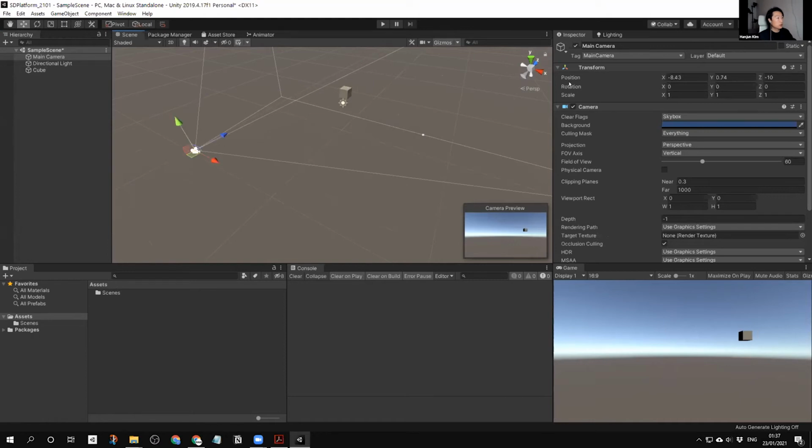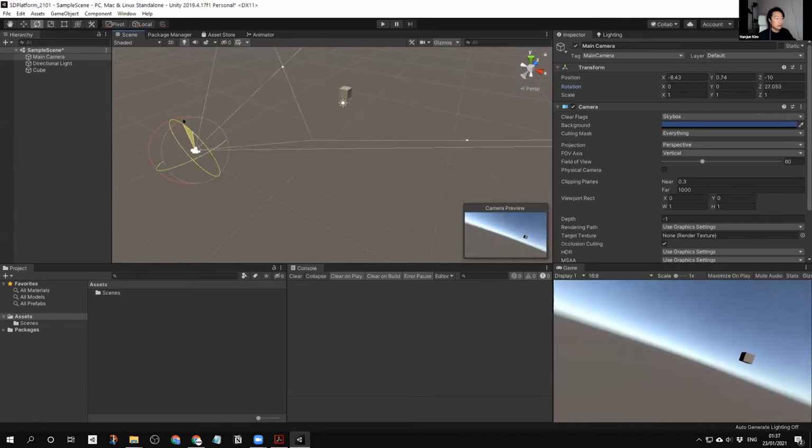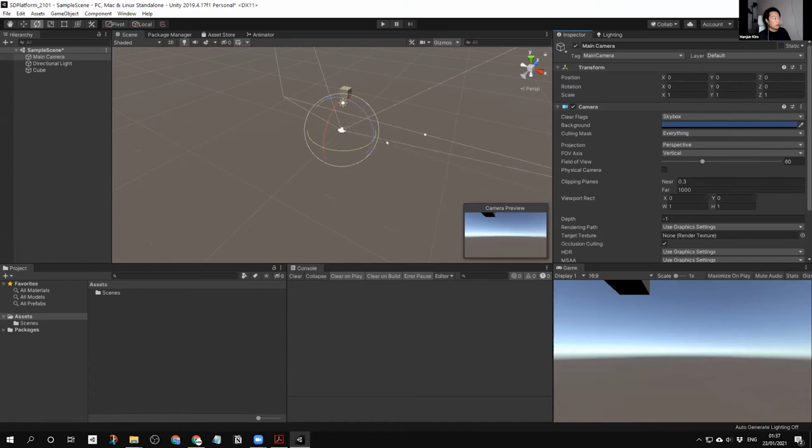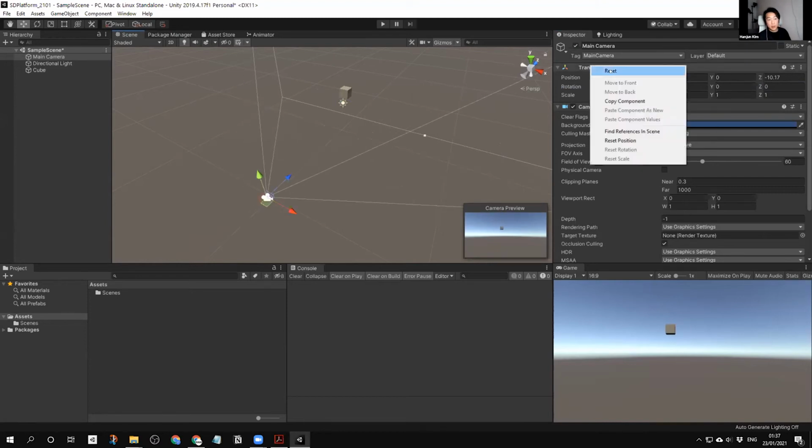You also can rotate like this, so we also can change our camera. And if you press reset, it always goes to 0, 0, 0. So if you feel lost, you can simply click the reset button over here.